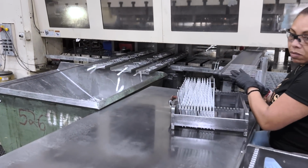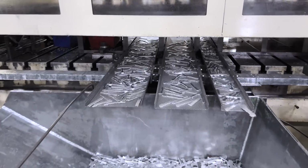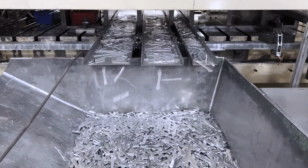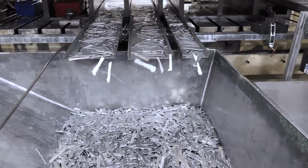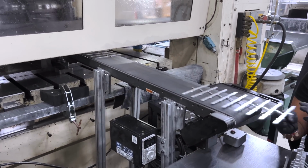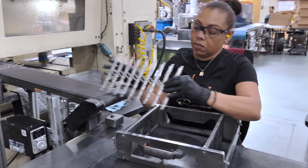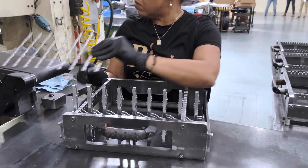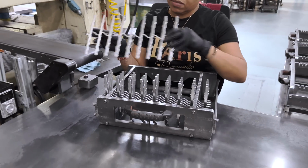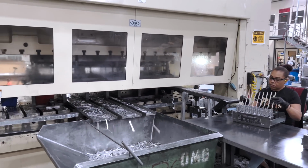This particular press has got a die in there that's making aluminum bus bars for a current collector assembly for a major electric automotive manufacturer. There's 4 different versions of these bus bars that we produce that we end up consuming in a different facility that we have that assembles the part completely and makes the current collector assembly that draws all the energy out of the battery cells and flows it into the vehicle. So this particular assembly that we'll see later on in the tour will be mounted onto the battery pack system of the OEM of the electric car manufacturer.